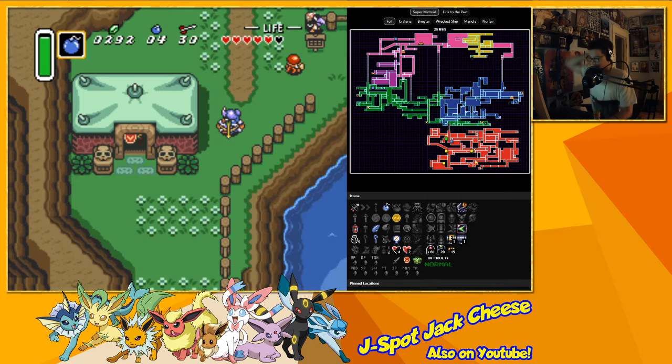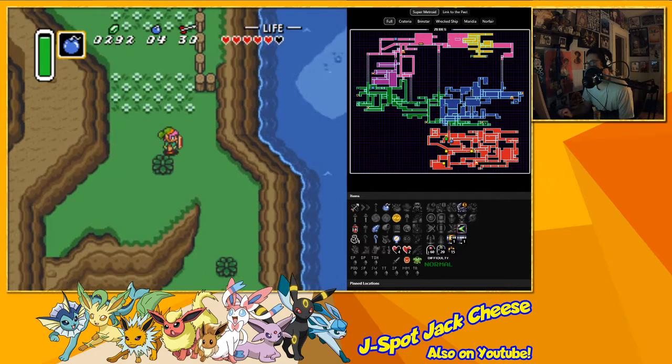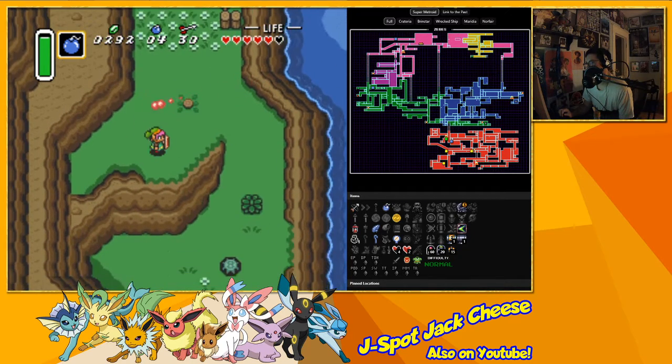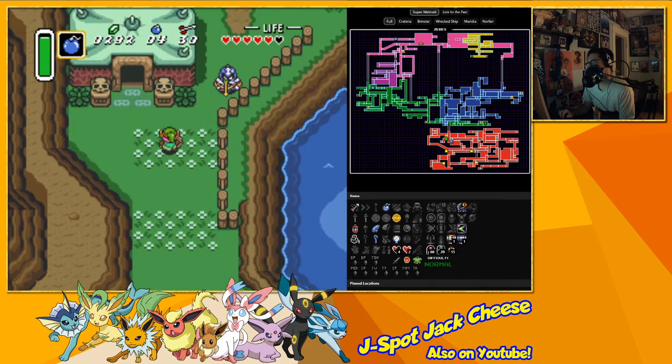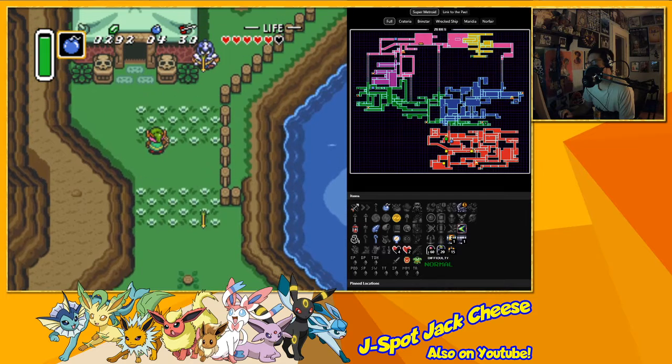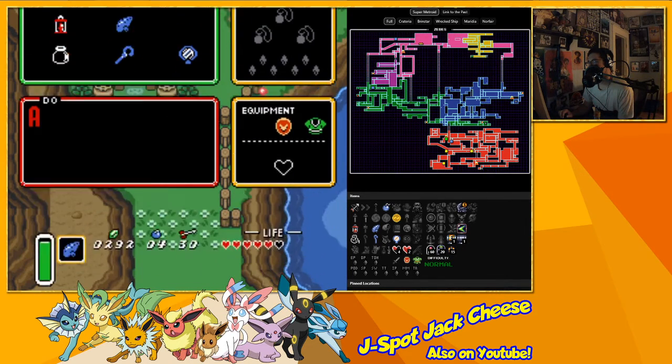So we got a couple modes of transportation for Zelda. What else did I get since, not since last week, but after I think anyone was watching? I think I got the bottle and bombs. I think that's it. Okay.